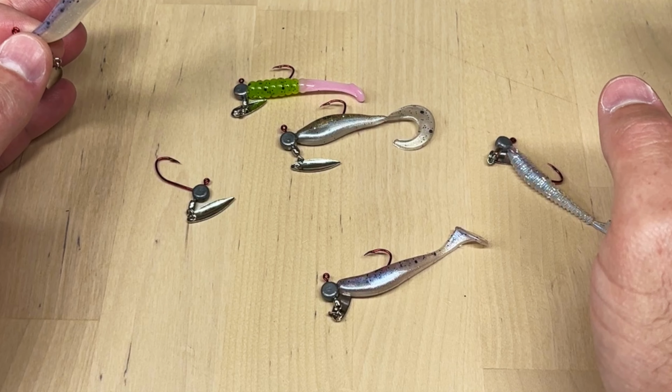So all we've done really is just taken your traditional underspins that you see out there a lot on one-aught and two-aught hooks, and we've just downsized them. So here we've got a number six, a number four, and a number two sized underspin. We're doing just those three sizes for now. And the two smaller ones, the six and the four, are going to be on a 1/24 ounce lead head there, with a small little zero sized willow blade. Now the bigger size, the twos, are going to have a little bit bigger blade. They're going to have a size one blade, and they're going to be on a 1/16 ounce jig head.